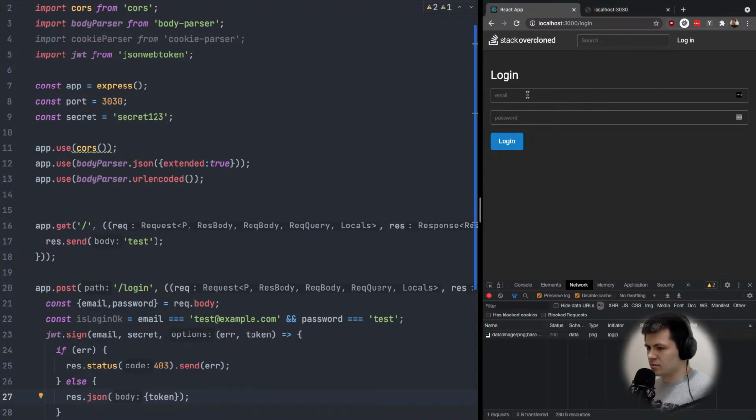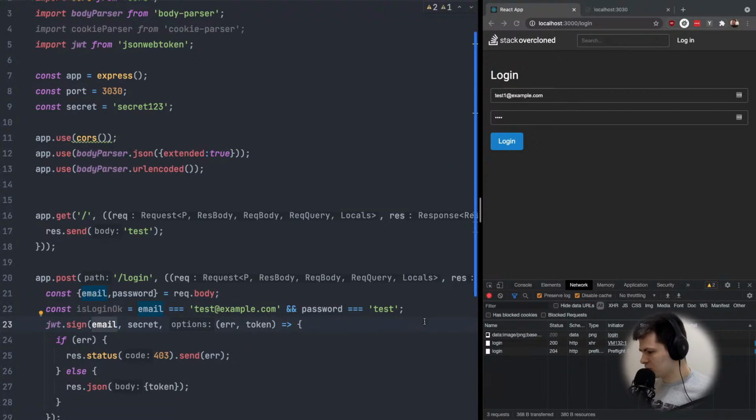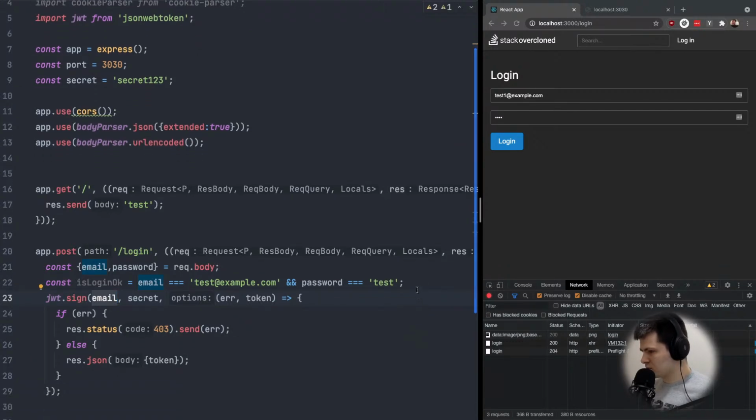So now let's check what will happen if we do test1 at example.com. Test. Okay, we don't use is login okay. So here we need to use is login okay, and then we sign it.